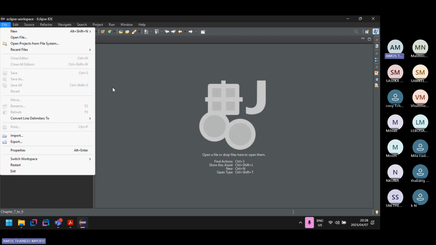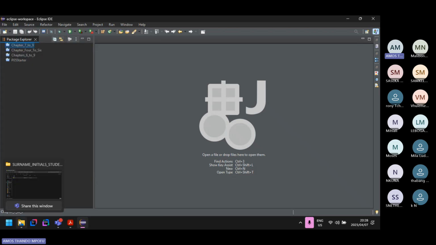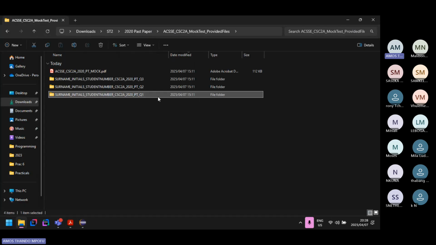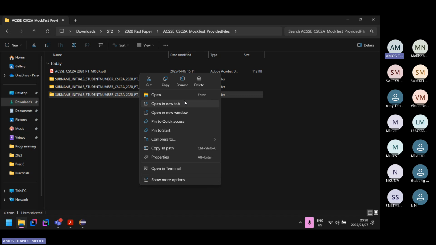What I advise you to do, first step, because trust me, if you do your own funny things, it's not gonna end well. Your code is not gonna run, and that's how annoying this thing is. So before you even go to your project, go to your folder, the first folder. You see it's written Q1, meaning that's the folder you must open inside Eclipse to answer question one, only question one. Don't be doing your own things and putting them in there. I'm telling you, it's not gonna end well.